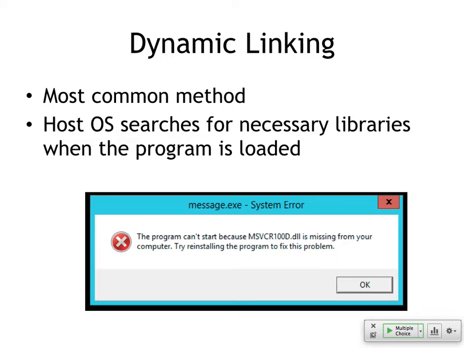And this is the kind of thing you see in Windows, and as you see in every version of Windows, primarily Windows 98, but it's still happening. The program can't start because msvcr100d.dll is missing, a missing DLL, and then you can hunt the internet and download fishy DLL files from suspicious sites to try to get this junk working. But those DLLs are the libraries you need. And if you don't have the library, the program won't run.